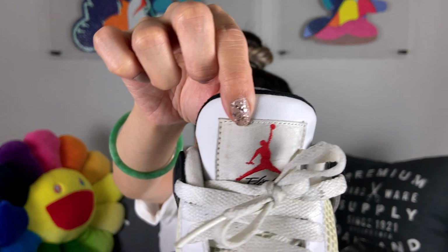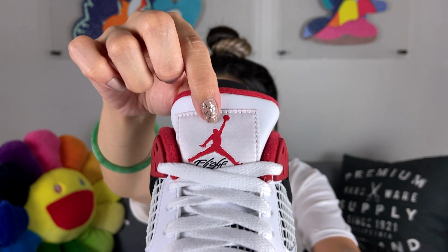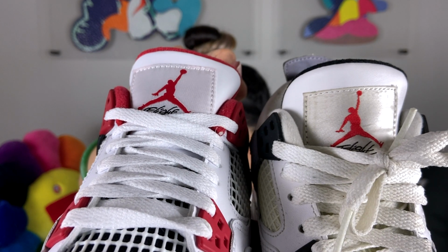And then for the tongue, you can see that patch right there. The Jumpman arm looks like the quality or the resolution is really poor on it. And then right here, it looks really good. So let me do a comparison of it side by side, if I can. So if you can see those two right there, yeah, this one looks super pixelated, right?